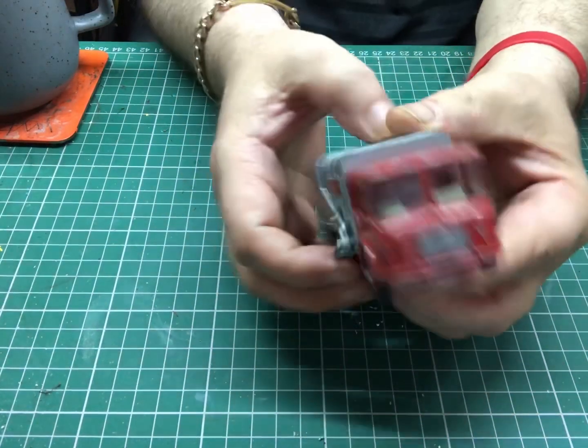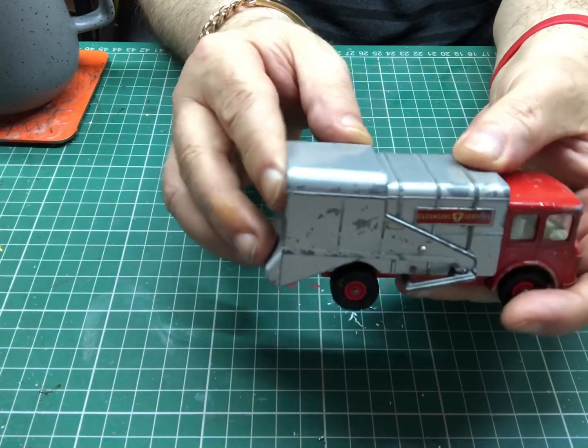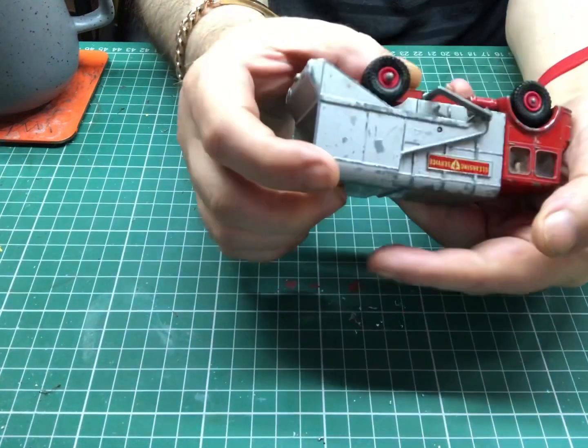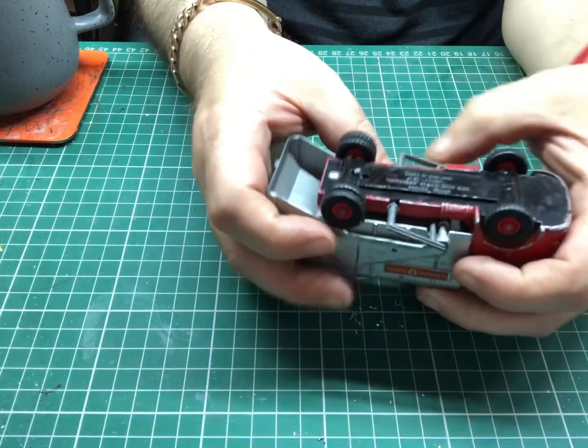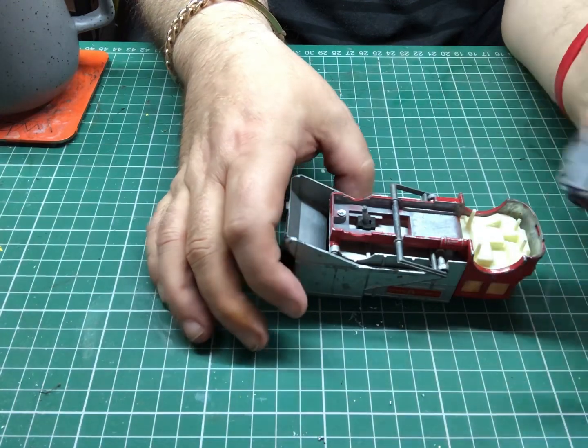Today we're going to be looking at a Matchbox. I believe it is a K7 king size refuse truck. And this one's really decent actually. It's in good nick. It's got a few little marks here and there. But say it's already drilled the bottom off, so let's get on with it.